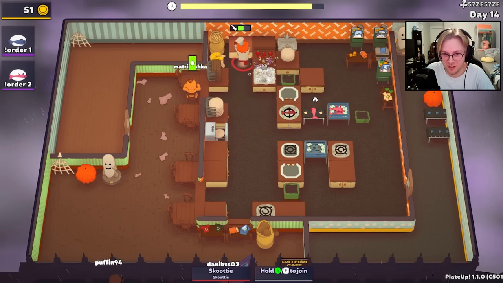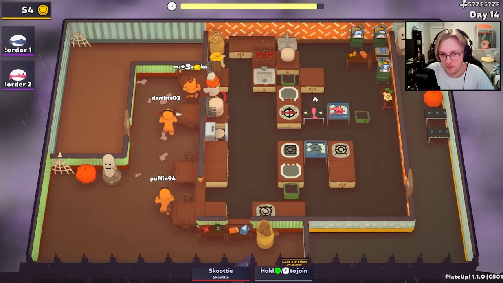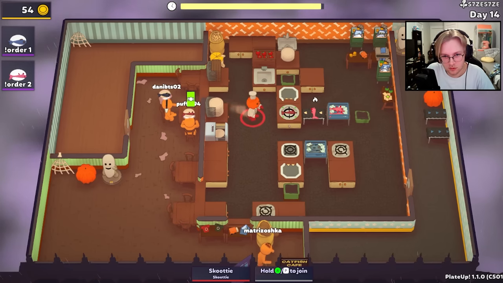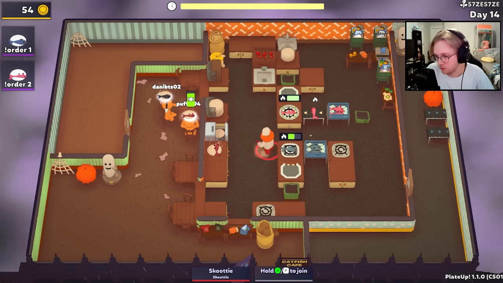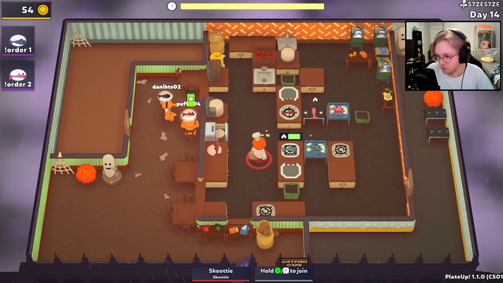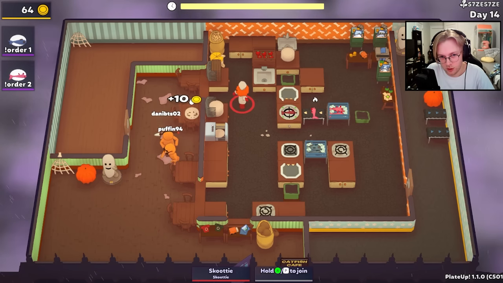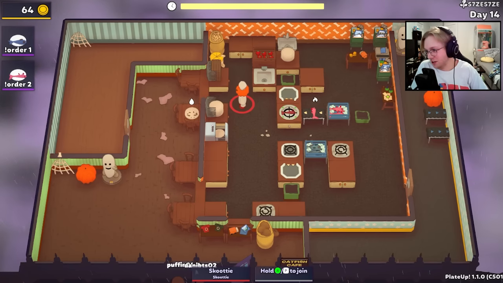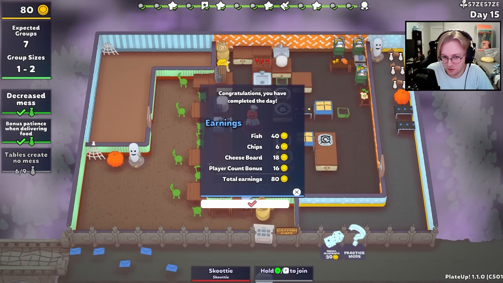I just want to know if it's guaranteed or not. It seems like it is. All right, make a blue. I wasn't paying attention. Did Matry get a cheese board? Okay, they didn't. Okay. It's not guaranteed. Thank goodness. We have found it out. That makes me feel so much better.